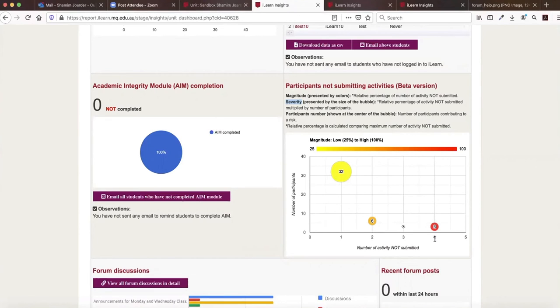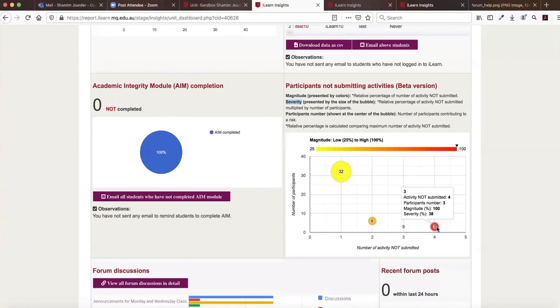Definitely at risk, right? So I put it within the magnitude 25 to 100. So this is definitely from my side. So let's see, it might be wrong, might be right, we'll decide later. From my side, they are probably someone who is falling behind, right? So I put it as a magnitude of 100.